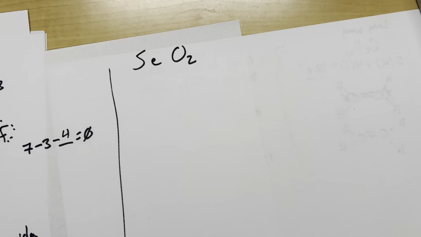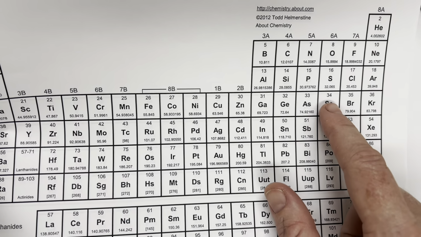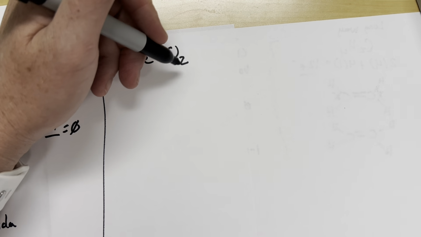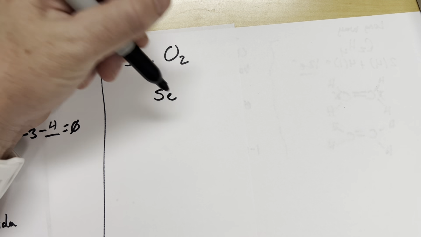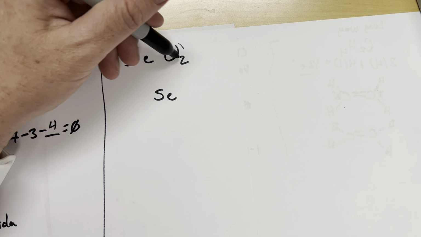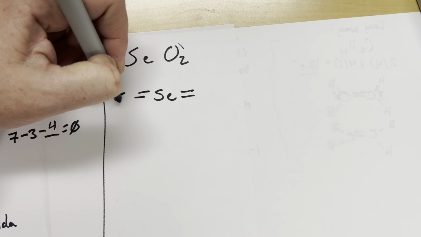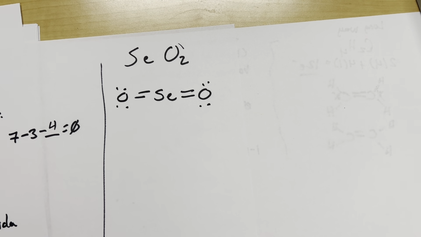Okay, so I lost my periodic table, but you can see Se right here has 6 valence electrons, and each oxygen also has 6 valence electrons. So we'll need that in mind when we do formal charge, but it falls below the 3rd row, so we can have more if we need to. So we're gonna do Se. We know that there's 2 oxygens in here and there's no overall charge, so that probably means each of them wants to be doubly bound. Remember, to get a 0 formal charge, they want to be double bound, like that.